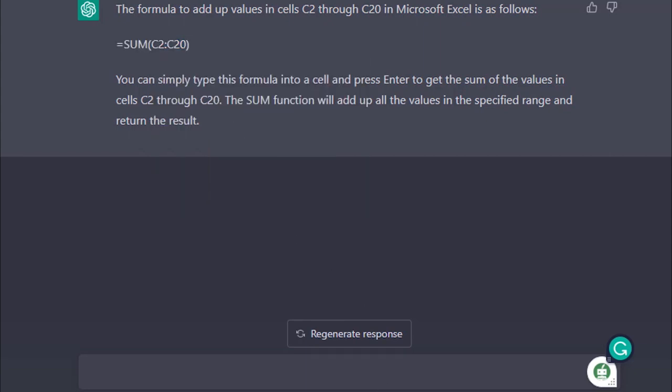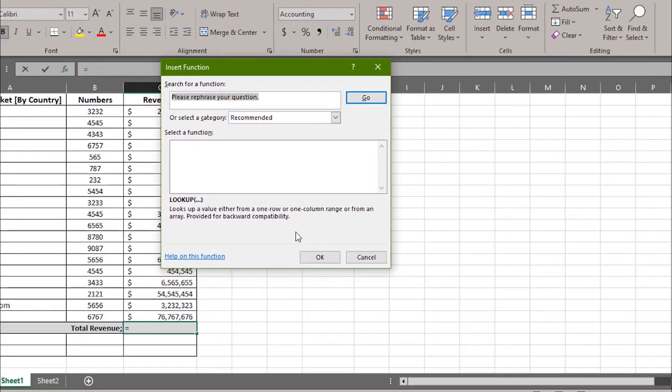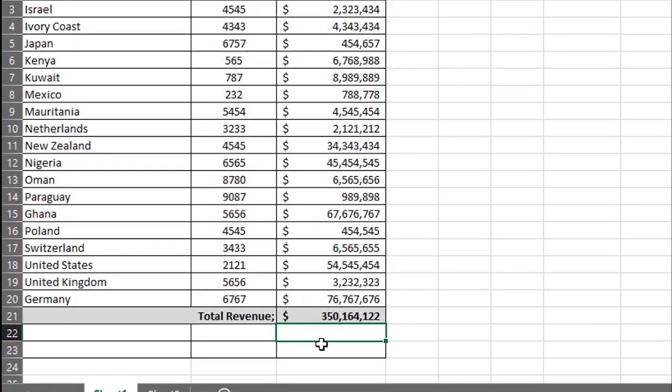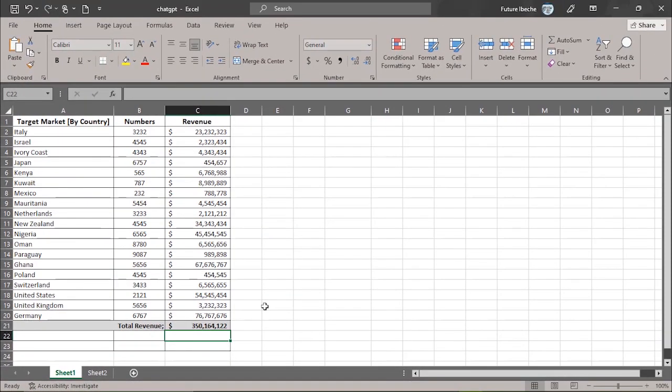Let's copy this now and paste it in our Excel sheet. Okay, so paste it here and you can see it has given us the response. So this is how easily you can use ChatGPT to get accurate records. With time, as we progress through this series, we'll be advancing more and more in the possible ways we can incorporate ChatGPT into our Excel skills.